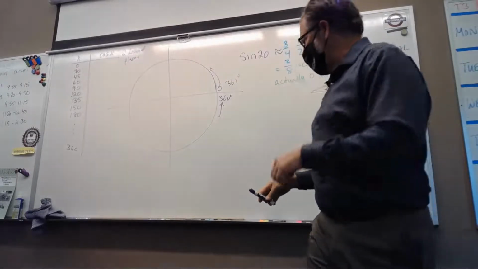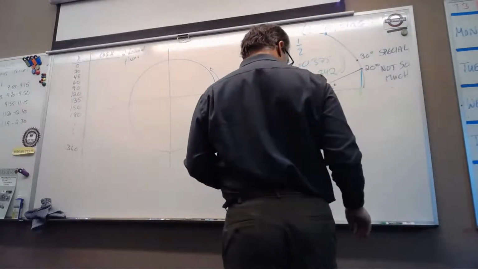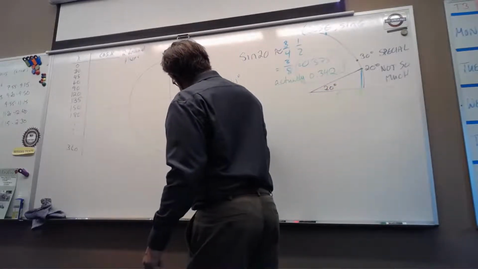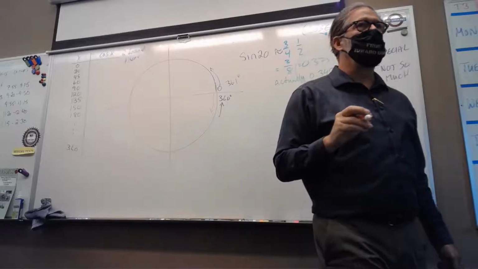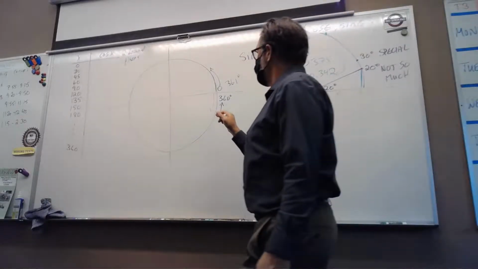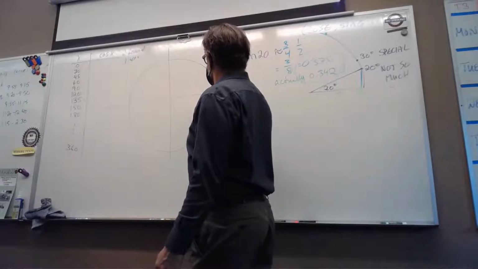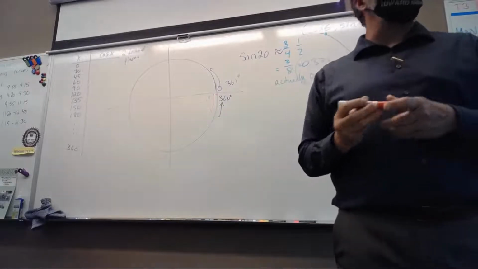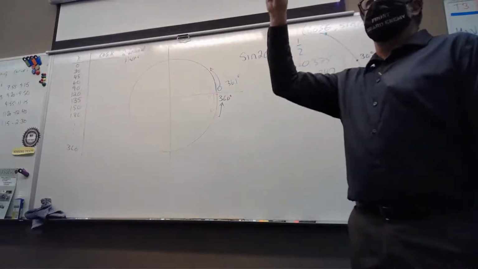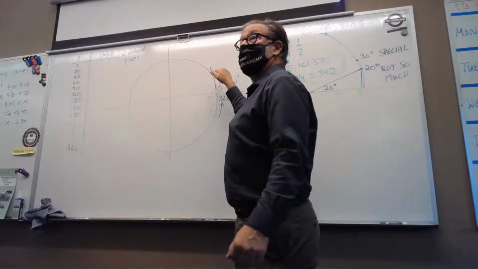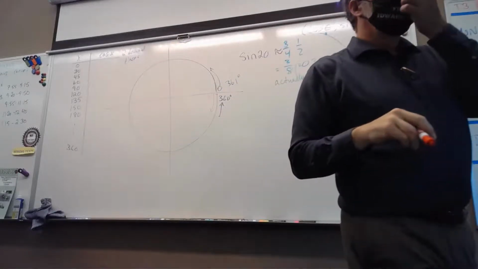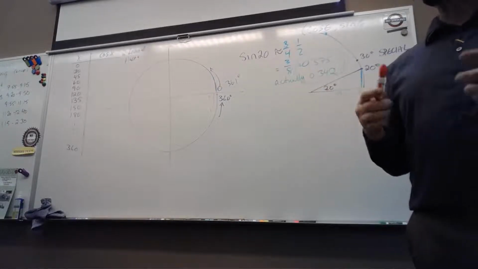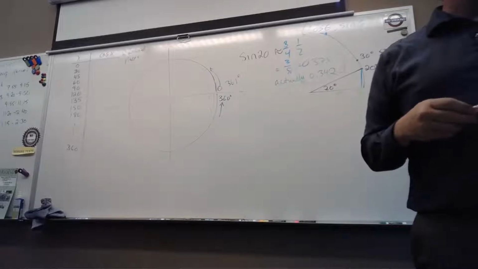Agreed? Now, what if I went back to 0 and I went that way? What would happen? Negative, maybe? There's -1 degree. Negative degree just means that instead of going around counterclockwise, I decided to go around clockwise. Does that make sense? So yes, we can have negative values of x in our sine and our cosine.